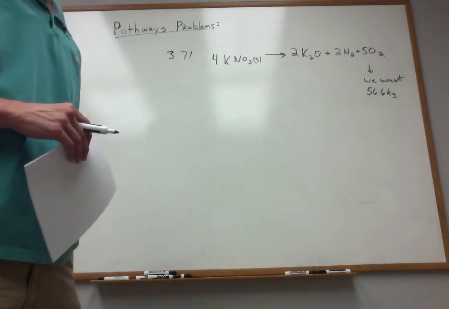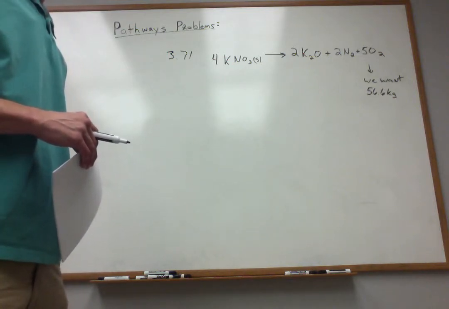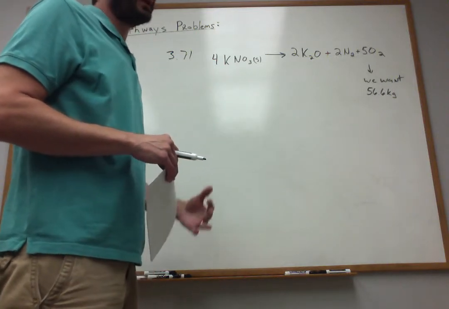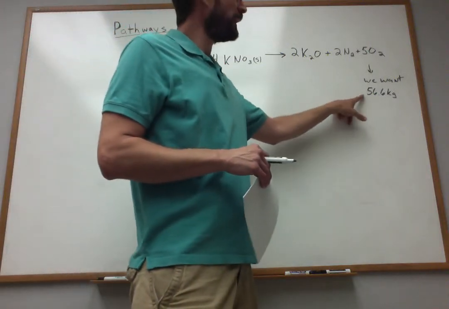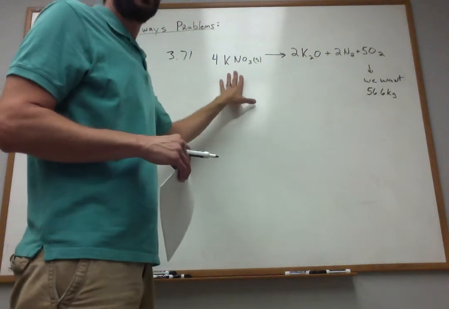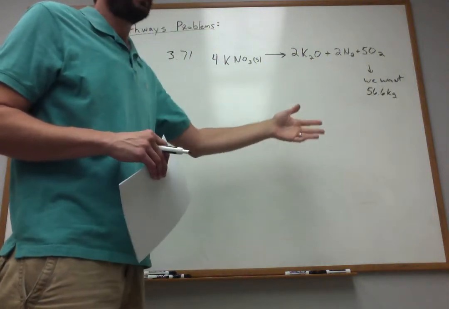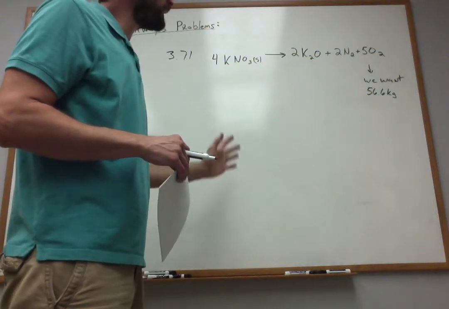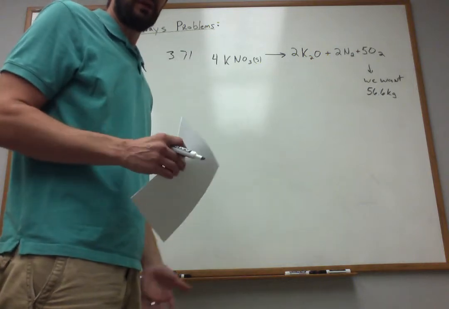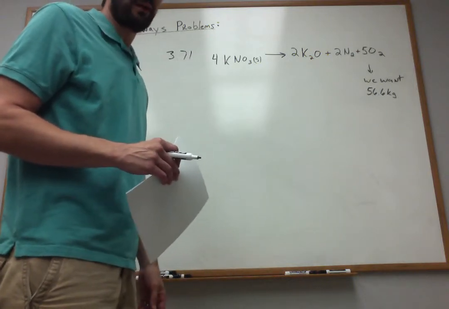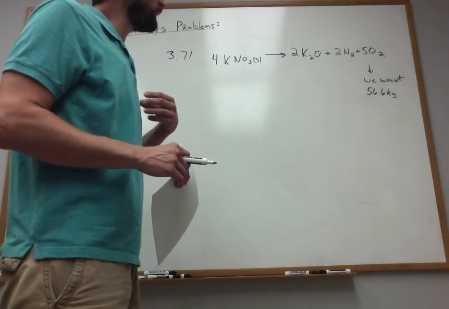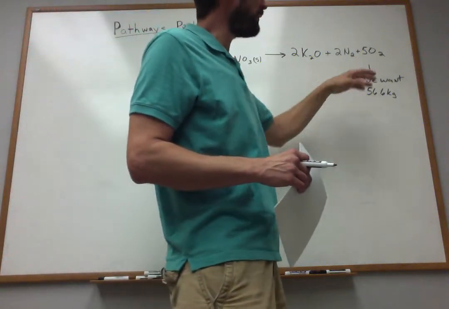It's a little bit different than the previous one we worked because there we were given the amount of our reactant, not just how much product we can make, but we can also do things the other way. We can be told how much product we want to produce and then be asked how much of our reactant is required to make that much product, okay? Again, it's kind of like kitchen chemistry ingredients. How much cake can you make? Well, it depends on how many ingredients you have, right? Chemical reactions work a lot like that. It's very quantitative in structure. Okay, 4 of these make 2 of these, 2 of these, and 5 of those.